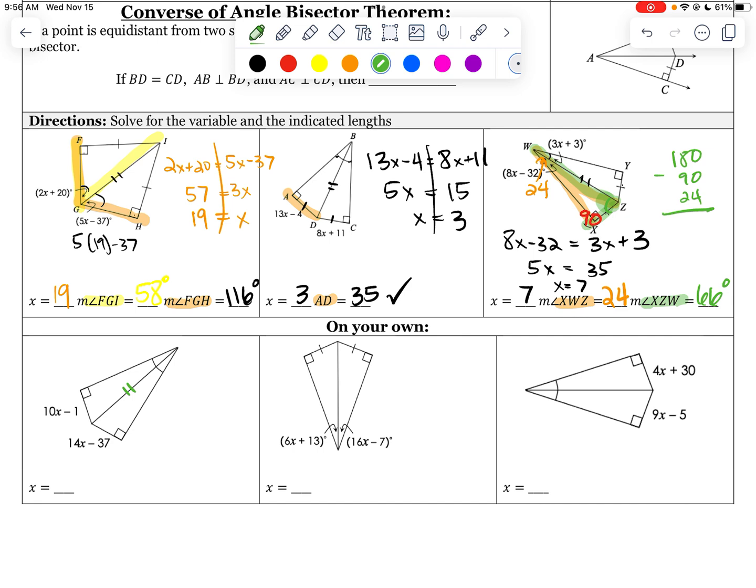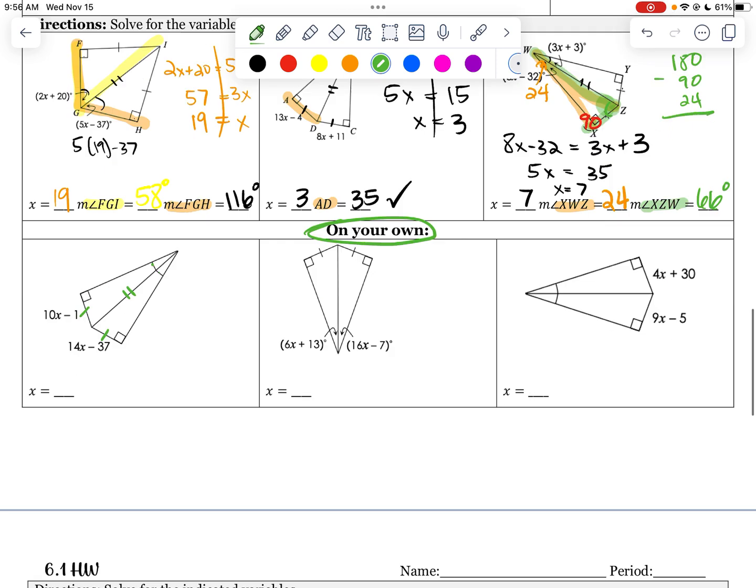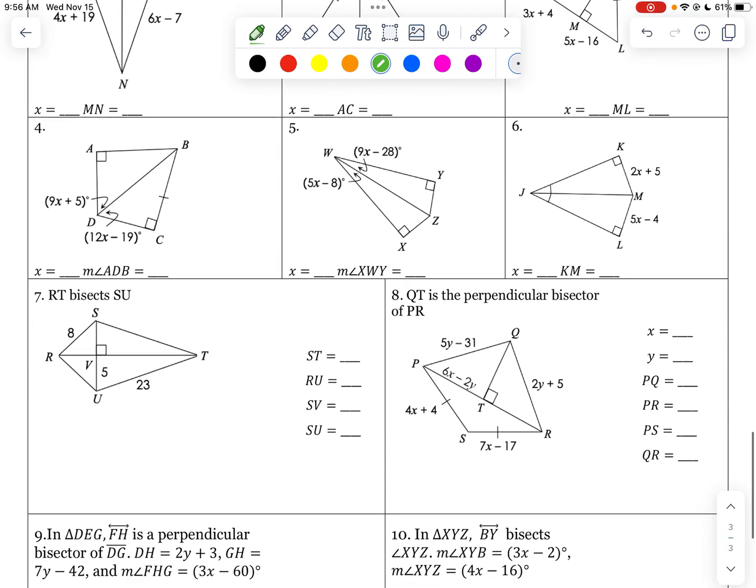All right. Shared side again, but we also know that these are equal, so that is an angle bisector. So we know that these two are equal. Now I've got HL, but now I can solve it. I'm just going to go ahead and put the keys up. Y'all do this on your own and then check my key to make sure you're good. Homework is on the back.